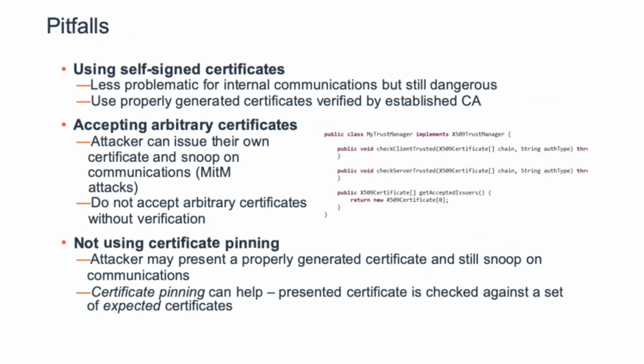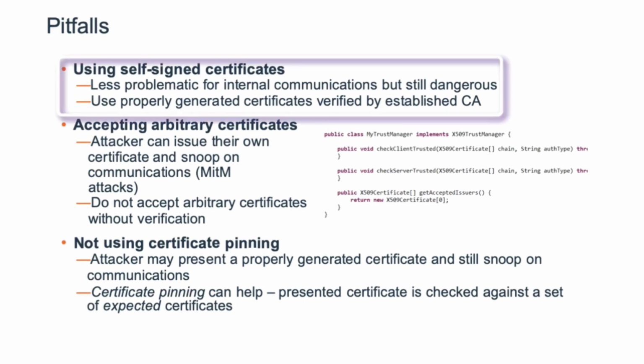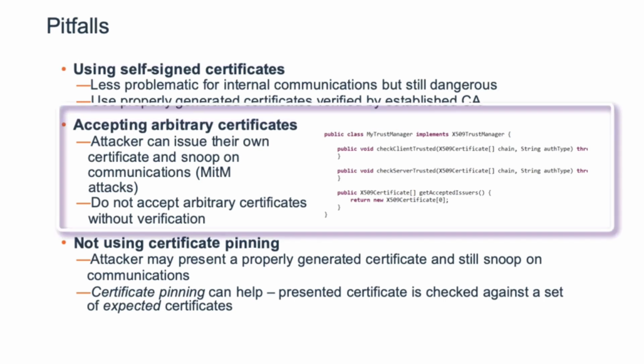So what are some of the pitfalls? We see self-signed certificates being used quite often. It's basically a certificate that you generate yourself. It's less problematic for internal communications. It's a much bigger problem if your product communicates over the internet. The proper way of doing it is actually to use certificates that are verified by an established certificate authority. That way you can actually be sure that this is a certificate that comes from the party that claims to have created it.